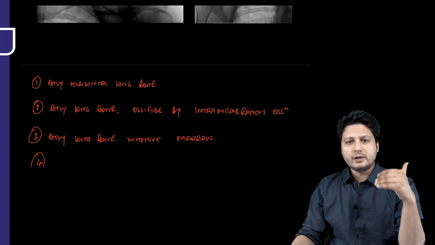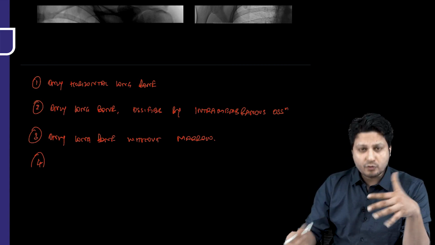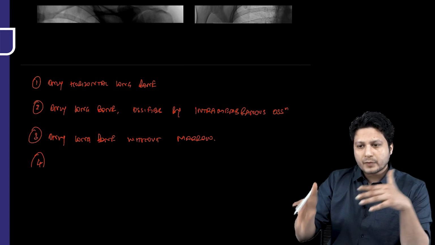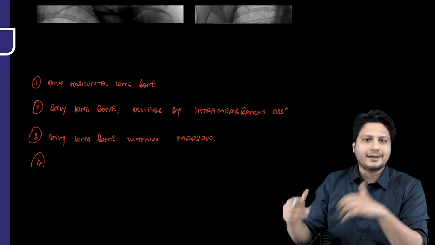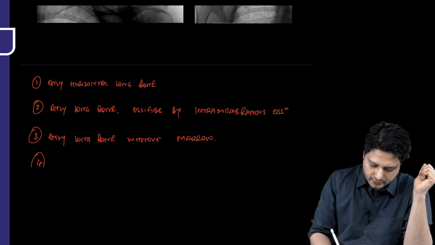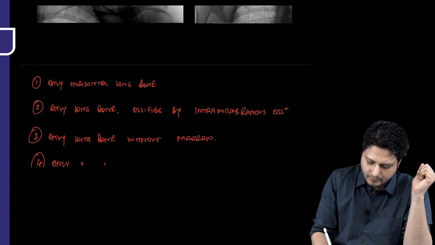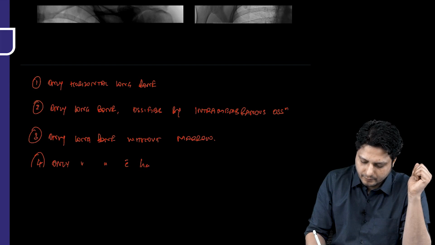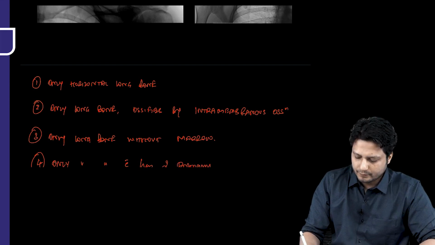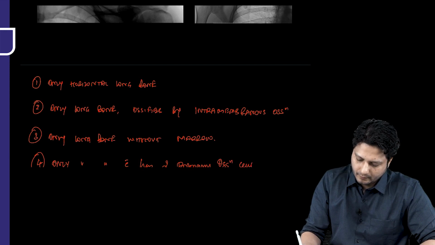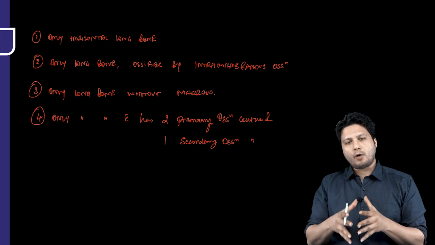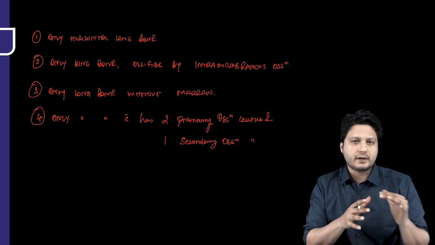All right. So these are the unique features of the clavicular bone, and this is also a long bone which has two primary ossification centers and a single secondary ossification center. So it is the only long bone which has two primary ossification centers and one secondary ossification center. All right. So these are some of the peculiar features of this clavicular bone.